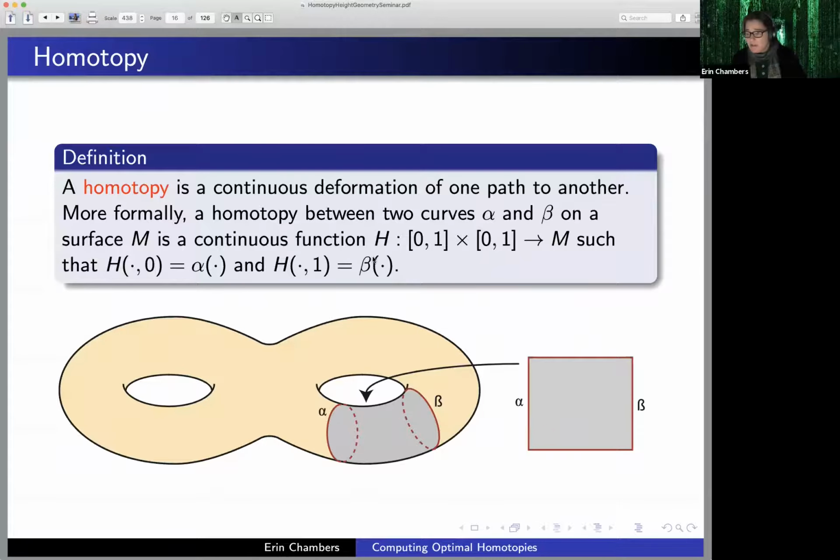Here's a double torus. Clearly, this is a 2-manifold embedded in R^3 the way I've drawn it, but I can give this to you as cellular embeddings and graphs, meshes, however you want to think about this. And if you give me two curves, so here I've drawn alpha and beta along here, the question is, can I force it to be continuous? So the reason I don't like Fréchet, as soon as you have not plain old Euclidean space, is it doesn't force the leashes to follow a continuous sweep, right?